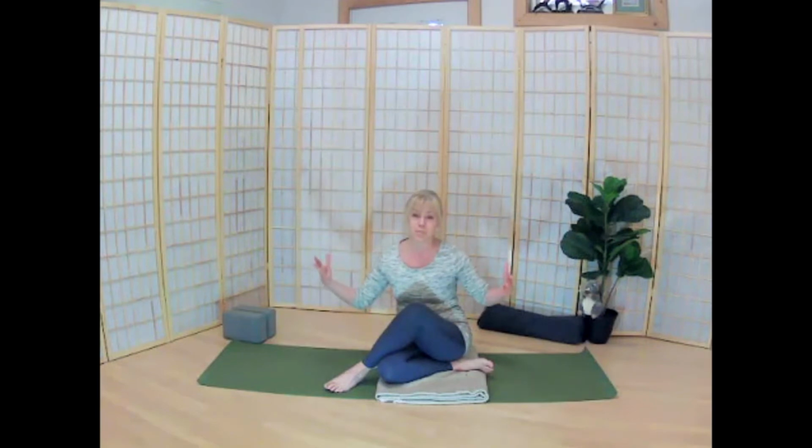Today's practice, we're going to go ahead and just try to cultivate a sense of curiosity in our practice. Just as if we're stepping on the mat for the first time, or we're approaching any specific pose or action we're taking on the mat for the first time. Just having this curiosity without having any expectations or preconceived notions of what we want it to look like or feel like. And when we cultivate curiosity, we're able to create this open space to see what rises up for us with our thoughts and with sensation and everything.